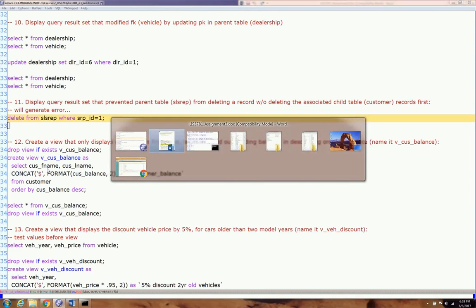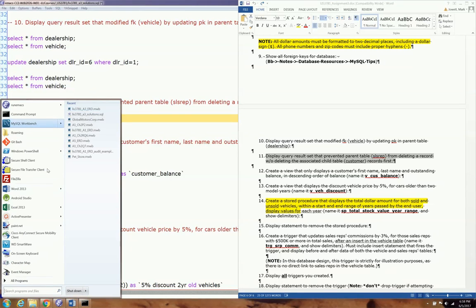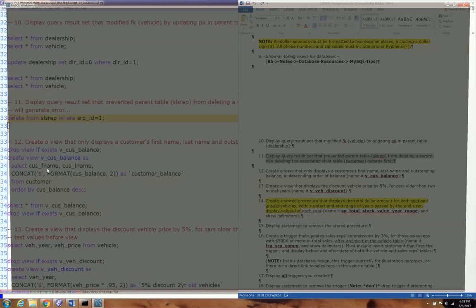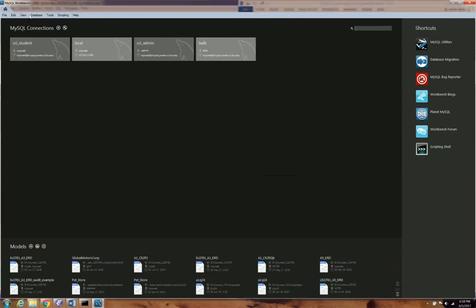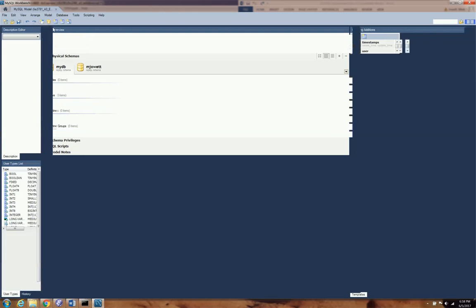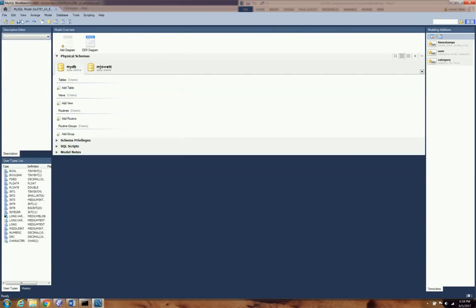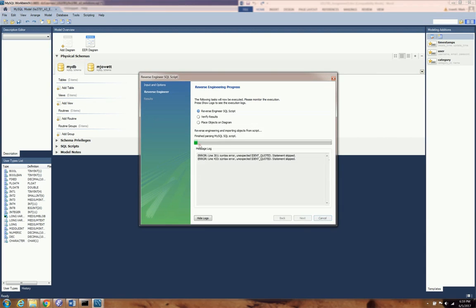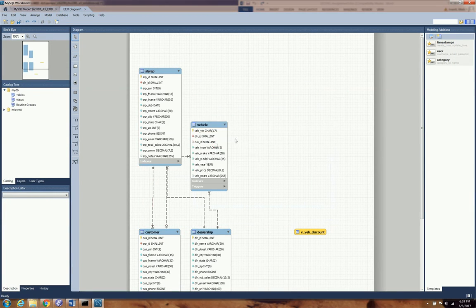Now, you know what, I'm going to go back here, and I'm going to pull that up. I made a mistake here in my ERD, and I deleted the wrong file. So I have to pull it back in, and let's see what I got here. Yeah, I don't have anything here. So I deleted the wrong diagram. Let me pull this in, just so we can have something to talk about. Import, reverse engineer, execute. And there's my tables again. Not the way I wanted it, but that's okay.